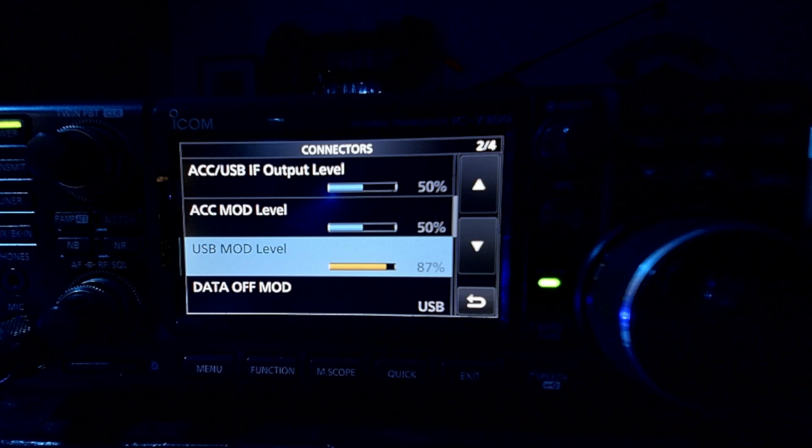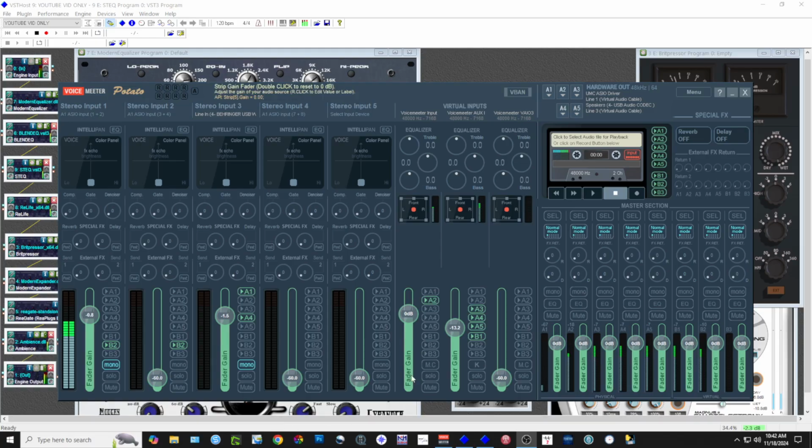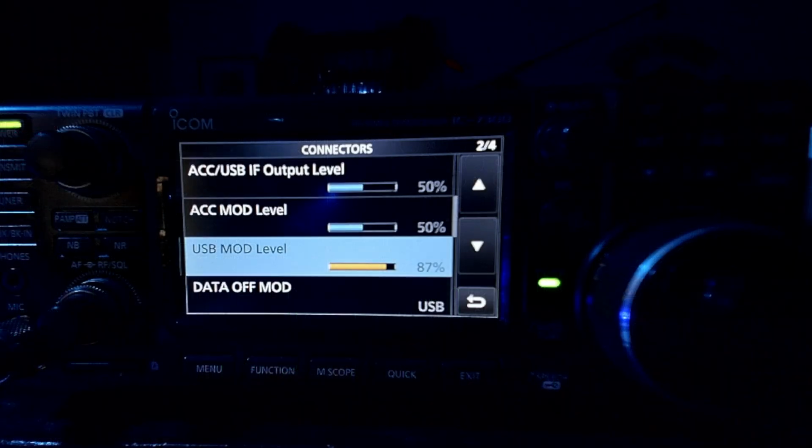It depends on where this slider is set on Voicemeeter Aux 1. The higher you push this slider up, the more audio is going to be pushed into the rig.